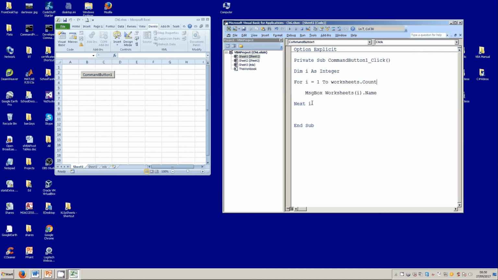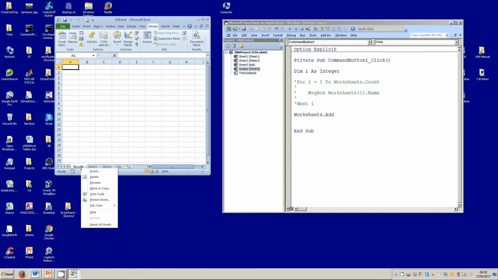So let me just make a detour here and talk about the worksheets, in particular the worksheets add. I'll type the full stop again. You see it brings up the properties and methods, the worksheets add. So if I were to run that, now take a look down here, sheet 1, sheet 2, and adds. Just take a look. As I run it, watch what happens. It puts another sheet at the very start of the previous one. So it adds to the worksheets collection. I'll just delete that sheet.